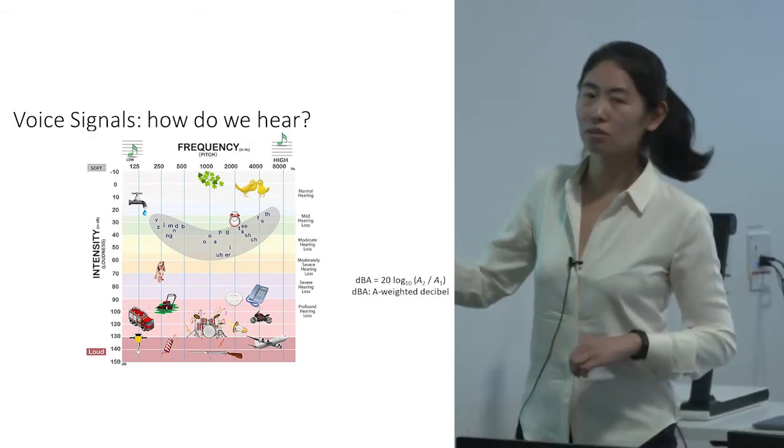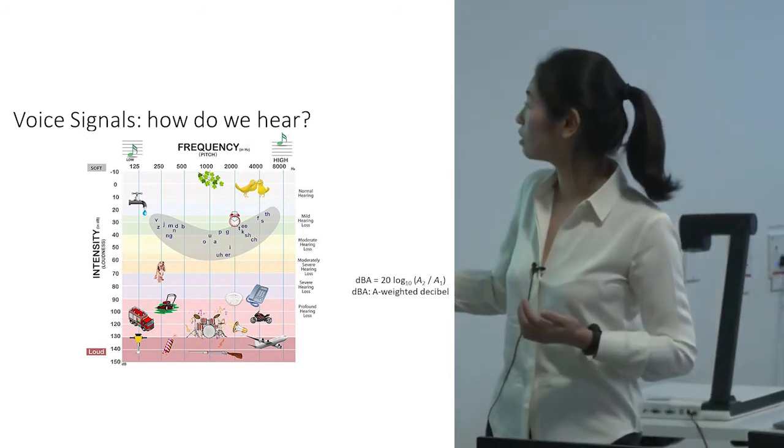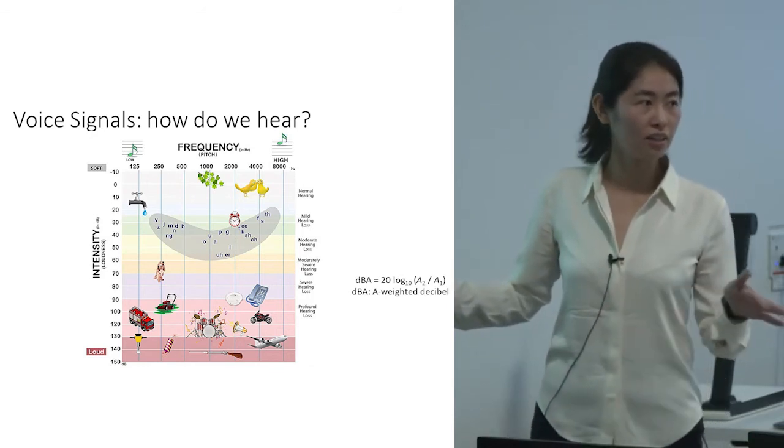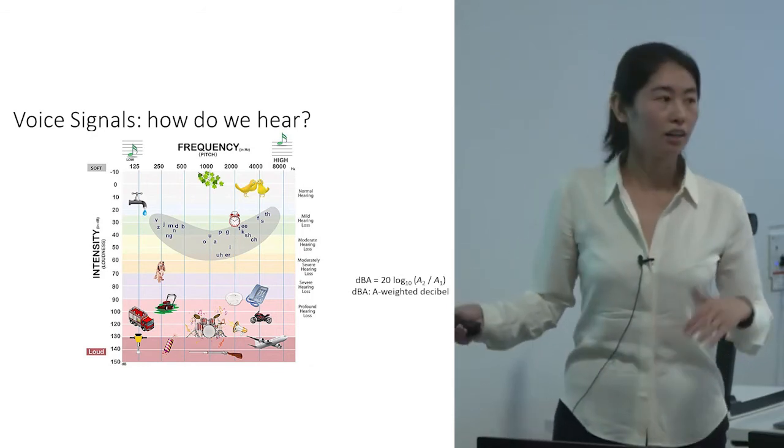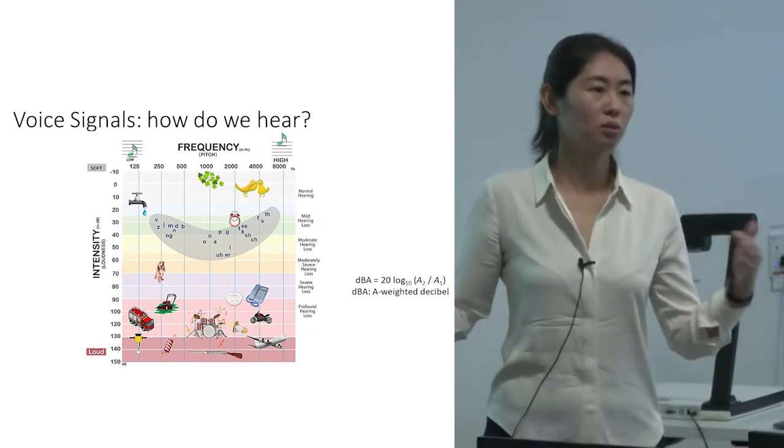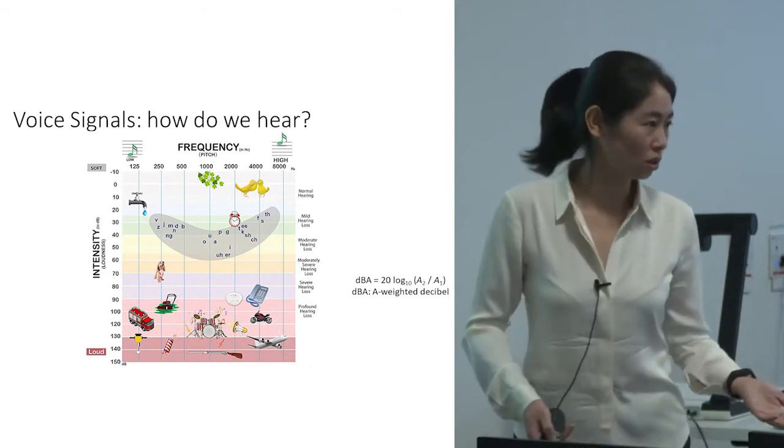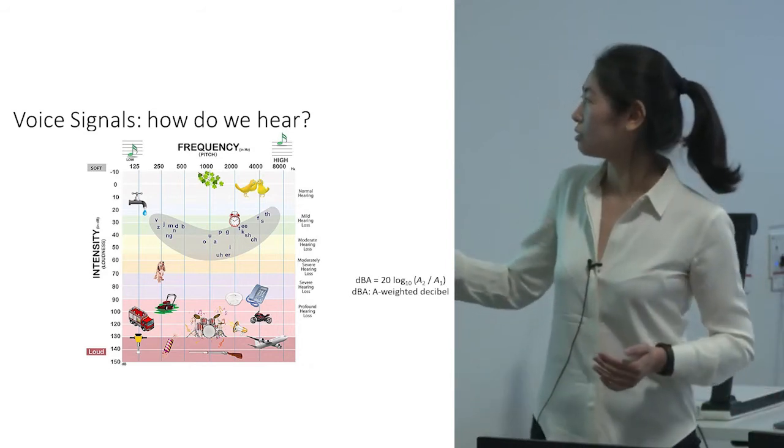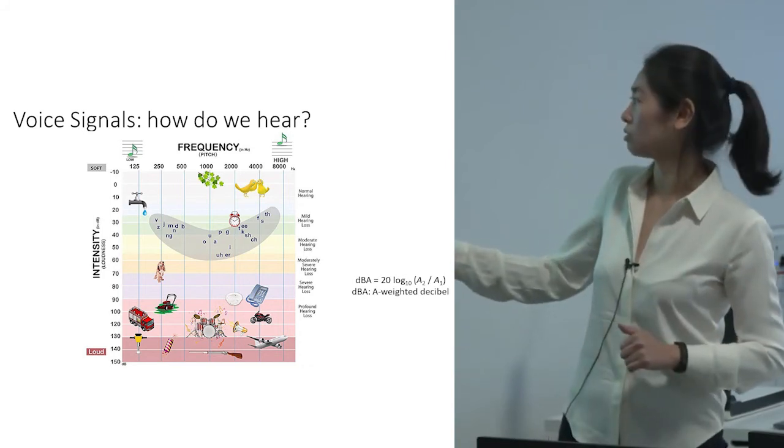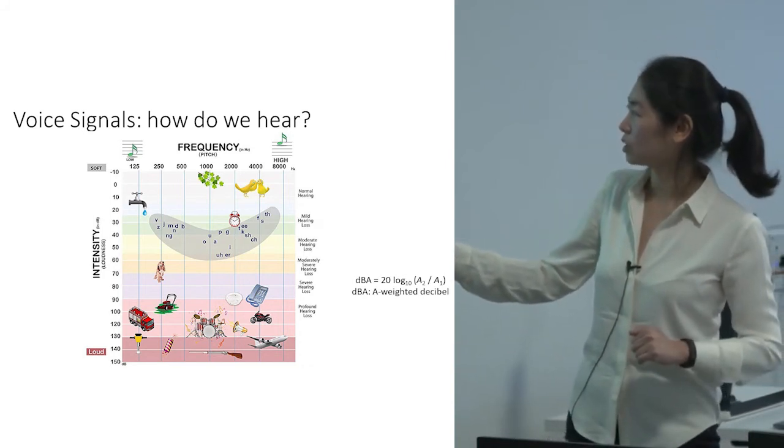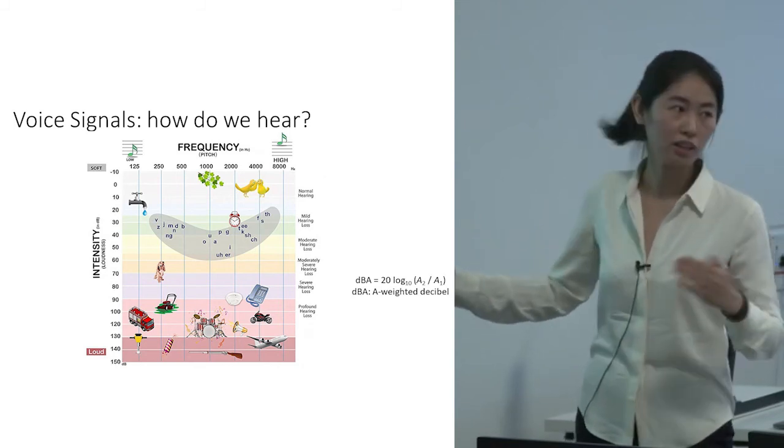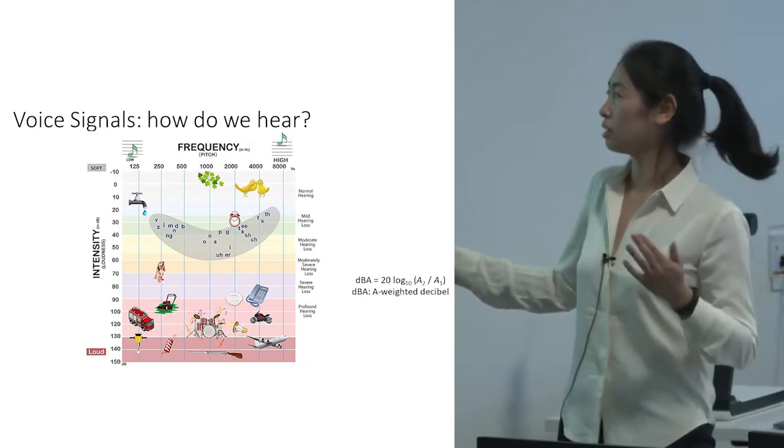And what are considered loud or what are considered quieter noises? And for voice signals, or for sound signals we are listening to, those have the unit called the dBA. It's called A-weighted signals. Our ear is actually not very sensitive to low frequency audio signals. And dBA means they actually correct these low frequency signals, and it's a relative signal. So if you look at the signal unit, it's 20 times the log of 10, and A2 divided by A1, A2 is our signal that we hear. So it's a relative scale.